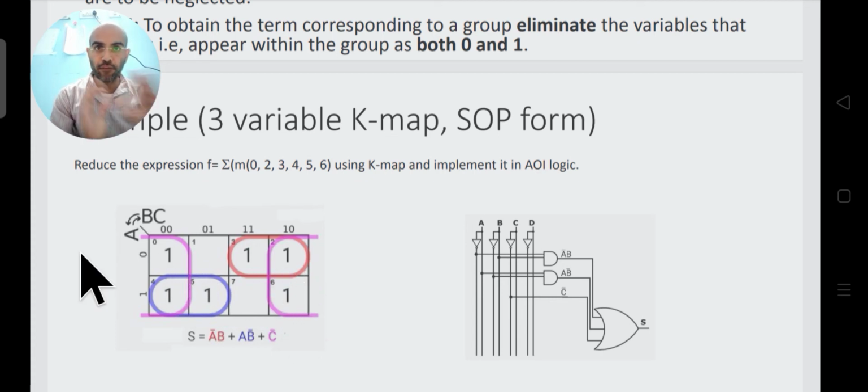If we try to fold this up, we know that these two are the adjacent cells. So this column is adjacent to this column. So we can form a quad with these 4 cells. So you see, all the cells are filled with 1. So we will form a quad. This pink group, this side and this side, is a single group.